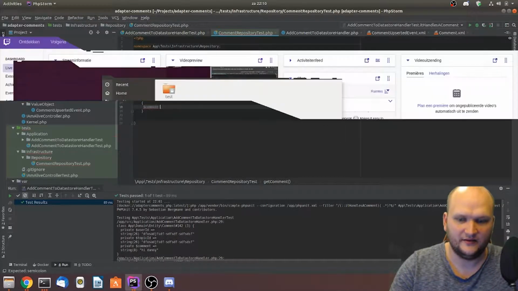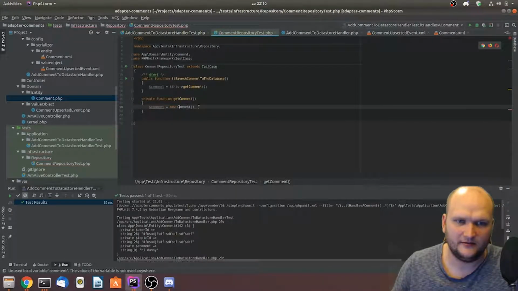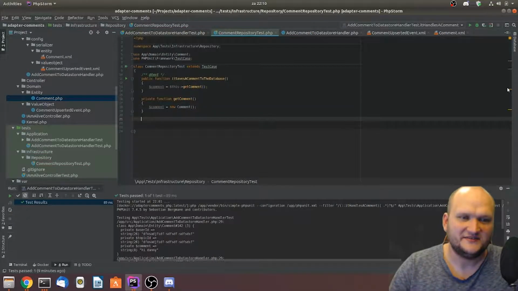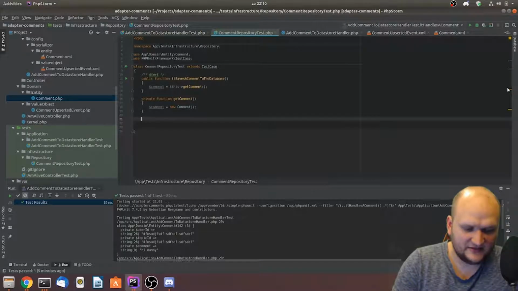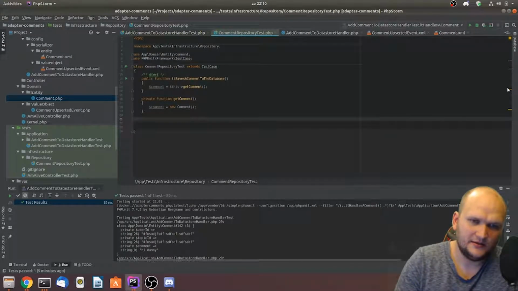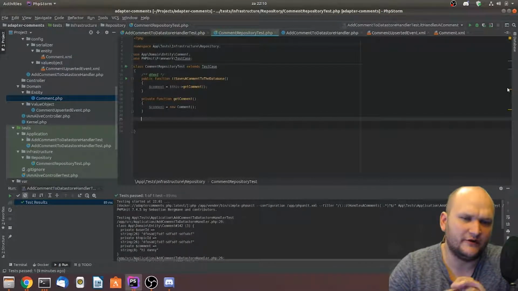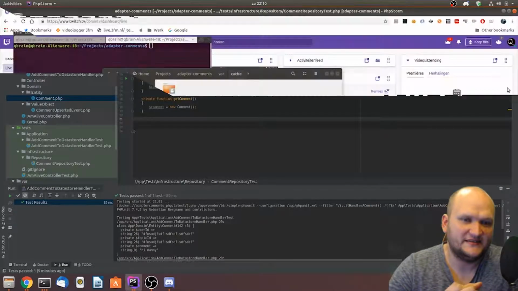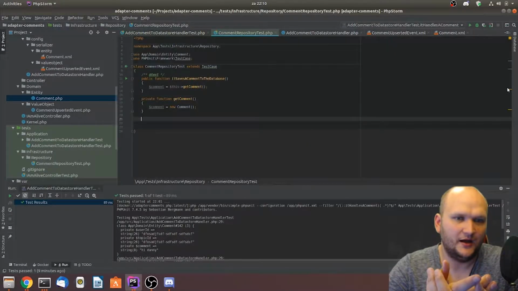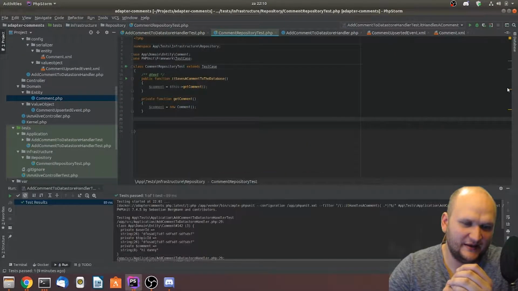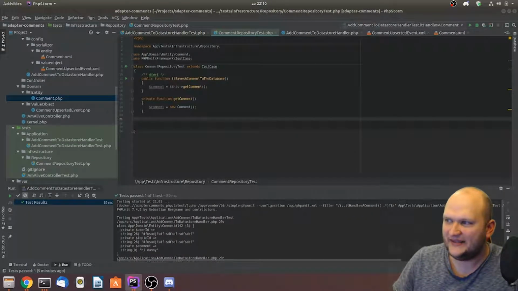So $comment is new comment, and it's flashed again. So since our object doesn't have getters and setters yet, I can do two things. I can either make the getters and setters because it's very logical for an entity to have those, but since there's no reason actually to use them yet because our serializer doesn't use them, I'm going to do it a little different, and I'm going to do it by reflection. And please forget this, okay?